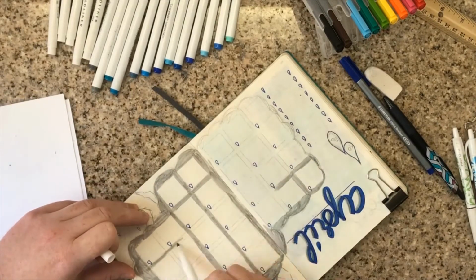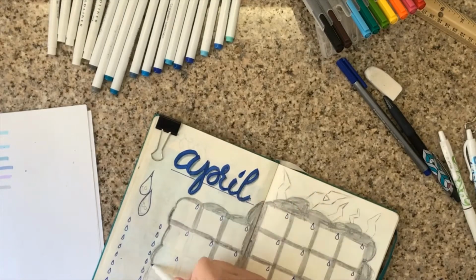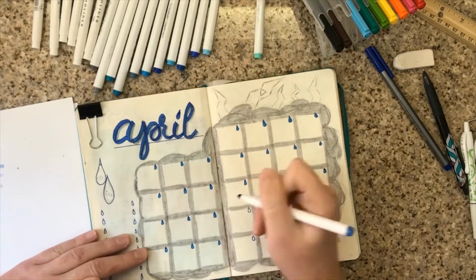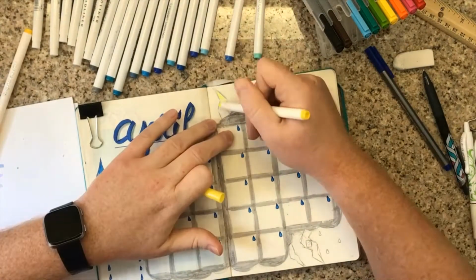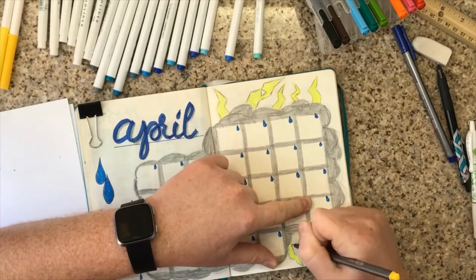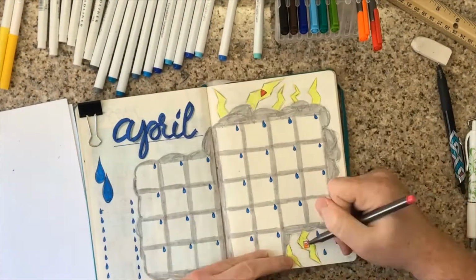I got this layout from another YouTuber, Art and Foxes, who I follow on Instagram. I saw one of their videos and I was like, oh, that's really smart. They have the calendar set up, but then they have tracking for their Instagram, their YouTube, and their priority to-do lists, so that when you're looking at the overall page, you can see what needs to be taken care of in the process. So this is another rain cloud. I have the thunderbolts to represent YouTube and Instagram, and then I have raindrops for the to-do tasks that need to happen. Honestly, it came out better than I thought it was going to.